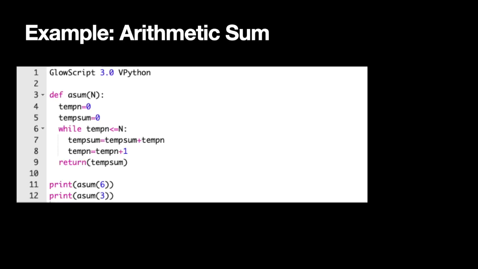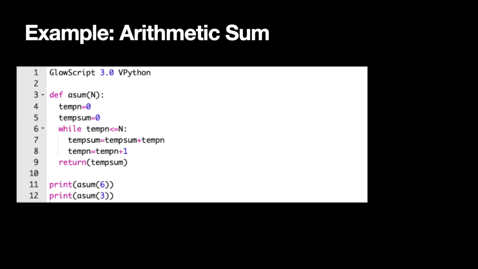Here's another example, one that's a little bit more complicated. This is the arithmetic sum. So if I have some value n, I want to add up 0 to n. Okay, so if I have the value 3, it'd be 1 plus 2 plus 3. And so I want to do that. So I define this, and you have to give it a unique name. I can't give it sum. I think in some modules of Python, sum is already there, so I don't want to use that same thing.